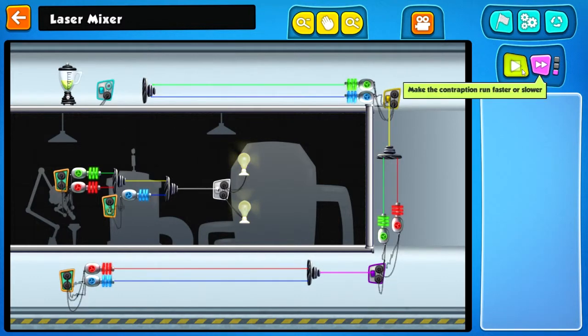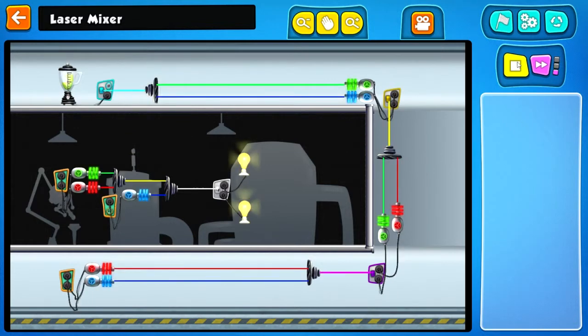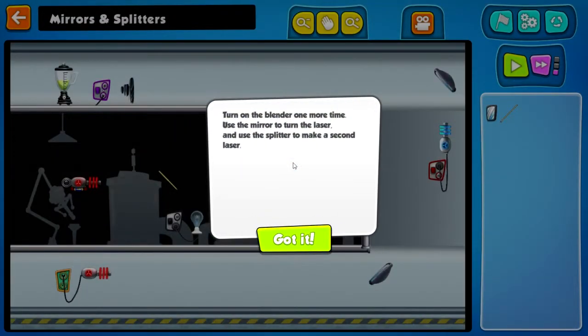Oh, I've got it flipped the wrong way. There we go. There we go, let's try that. There we go. All right, turn the mirror one more time. We want to make good and damn sure it will blend.